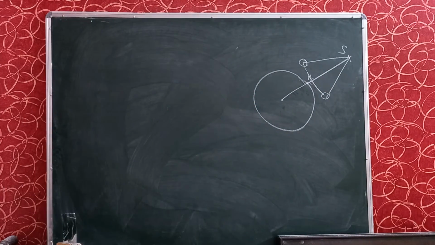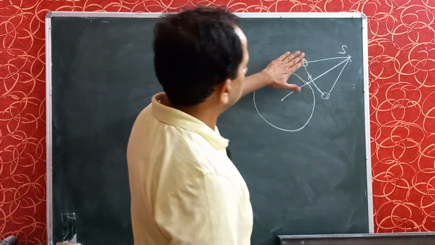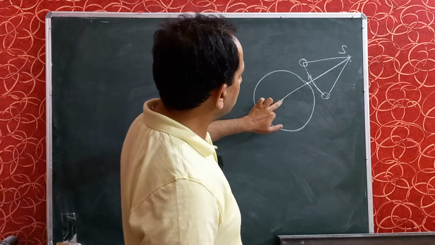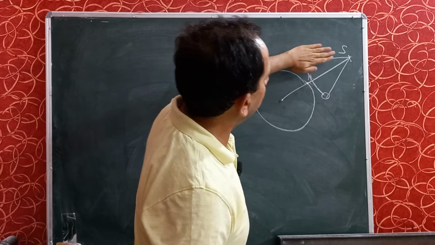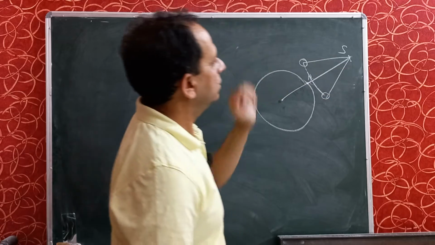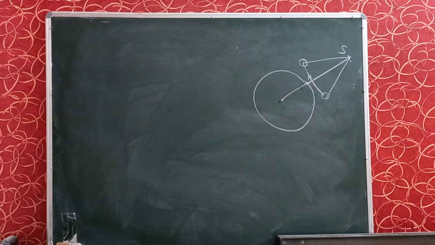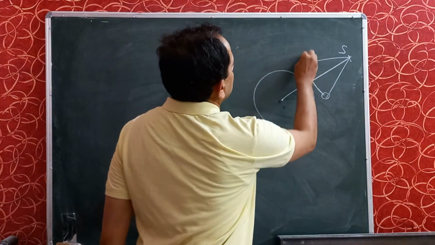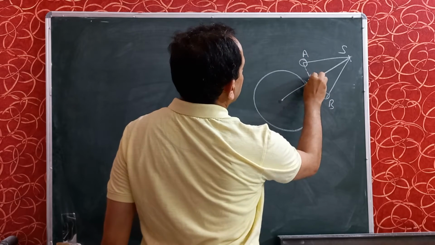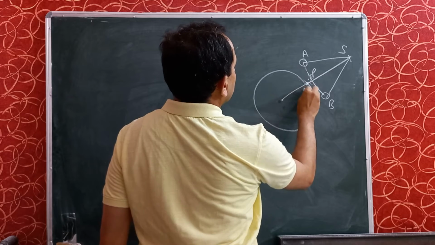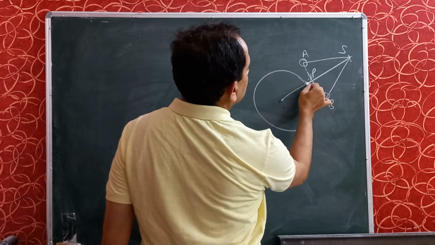You know that it is vibrating under the effect of gravity. So this is the center of Earth towards which gravity is directed. So this pendulum is vibrating like this in this plane. Let this position be A, this position be B, and this point is P, and this point is N. So this N point is very close to P.